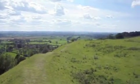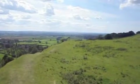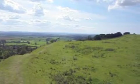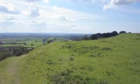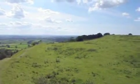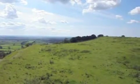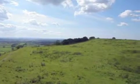The trees just coming into view are part of the southwestern entrance, and this is the entrance Leslie Alcock excavated in the late 60s. It was found to have 3 gate systems there and a paved roadway leading up to this gate, and this is where we get all the dating evidence from the hill fort.